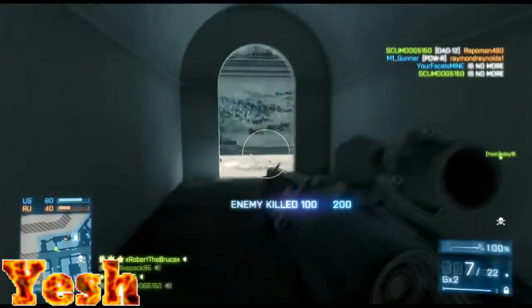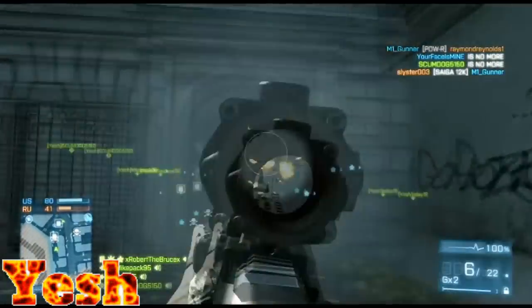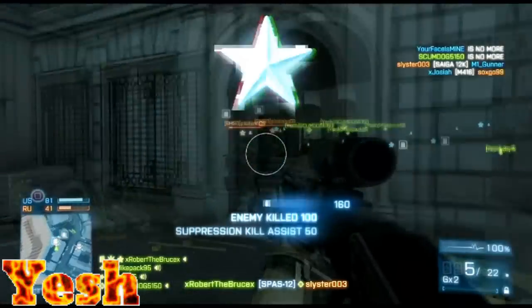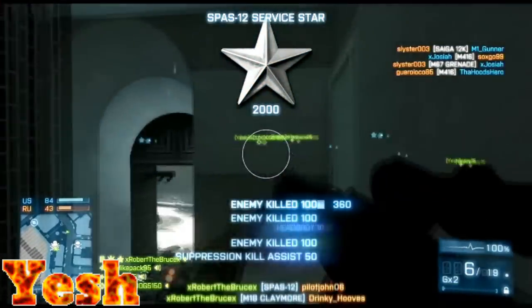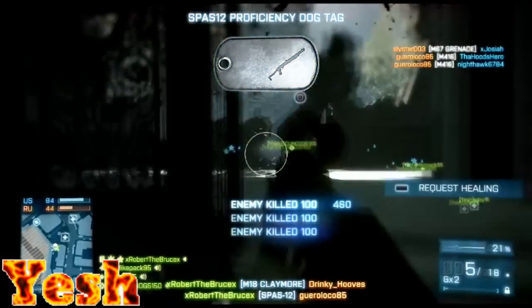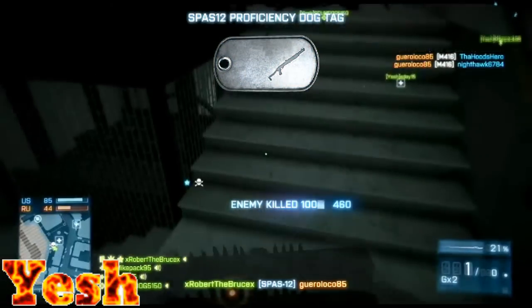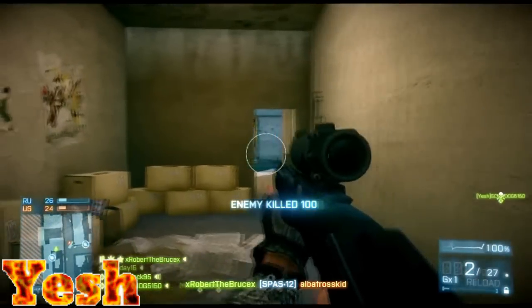I'll also switch it up when I'm on the ACOG. I'll use the extended mags instead of the laser sight. Reason being, you can hit guys at just about any range with the ACOG, even if they're fairly close. So the laser sight isn't quite as necessary. And if they're right in front of you, you of course don't need it. So then you throw on the extended mags, get some extra shells in there, and it still is just a monster weapon.